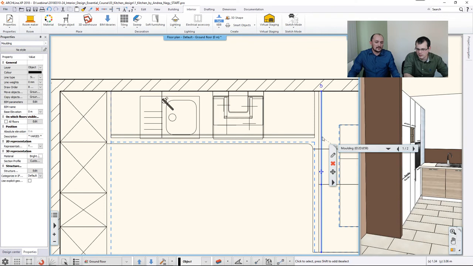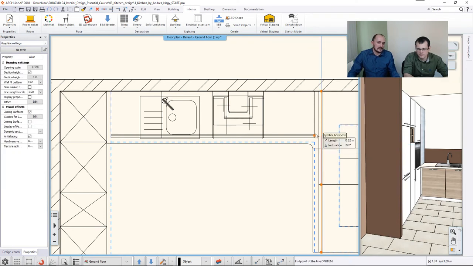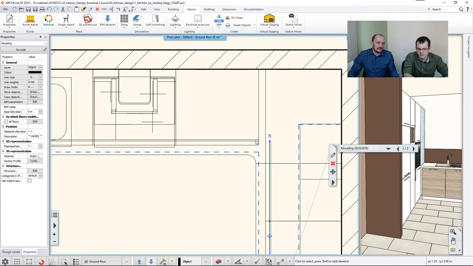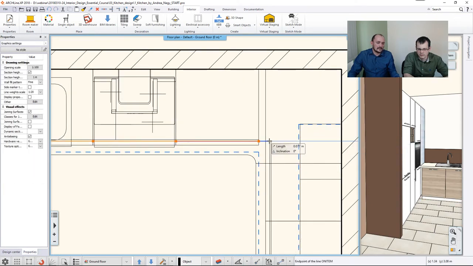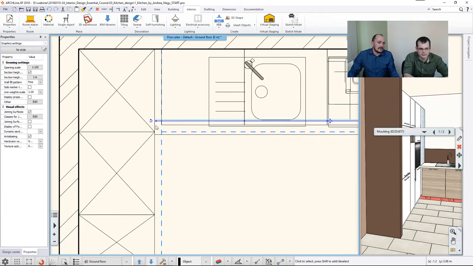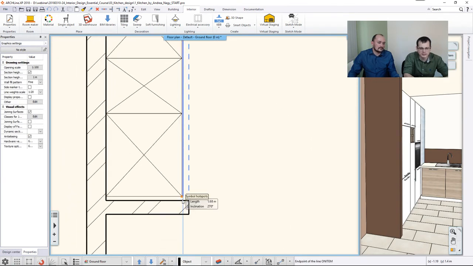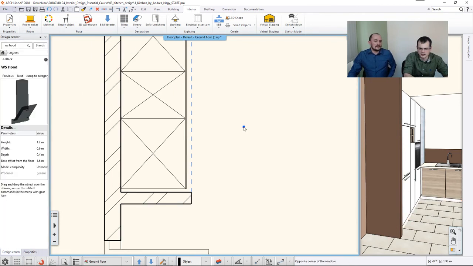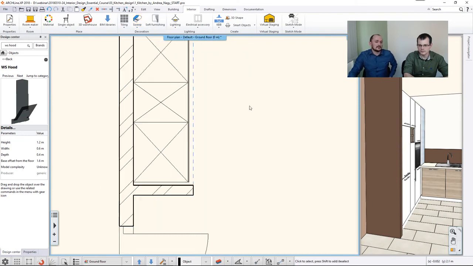So if I'm about to customize these, I can change its height, I can change its length. I can click here and just do like this, and I can change its length here, and then click here and append a line and make a longer part, for example here. Or there is another tool which allows me to actually literally design the path of something like that, and it's in the sweep, and it's called sweep or molding, and actually the loft is doing pretty much the same. So there are several options.